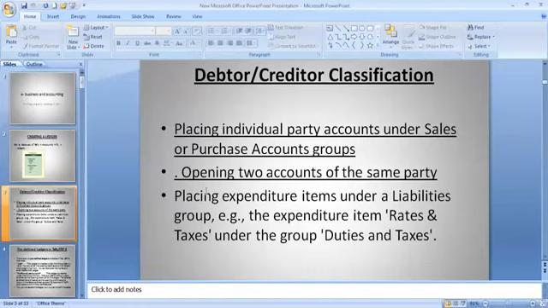Out of the 15, 9 groups are from the balance sheet, which is derived from the capital. Items which appear in the balance sheet will be grouped under the balance sheet items. Apart from those, 6 items are derived from the revenue items.